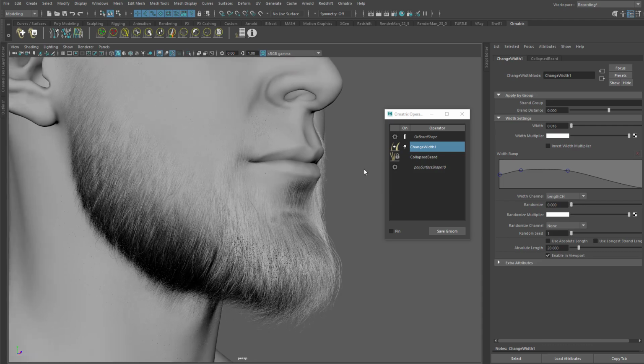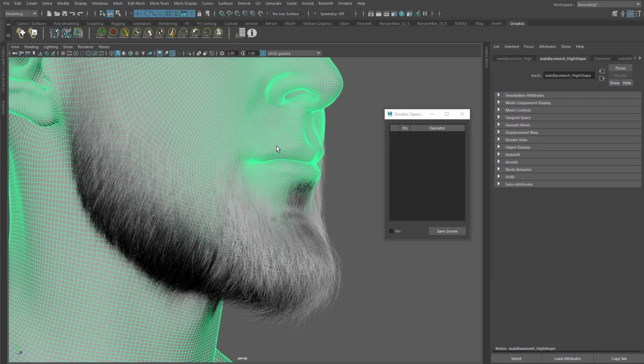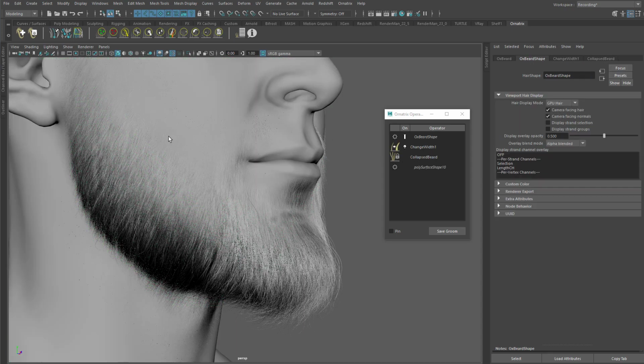So in fact, the beard and the mustache will have the same width, so I'm just going to copy this one, right click, copy, and go back to the other hair object.